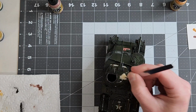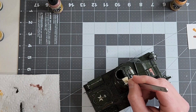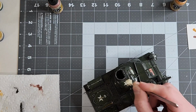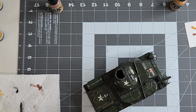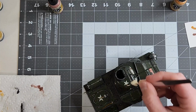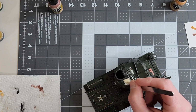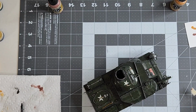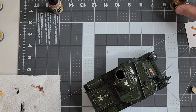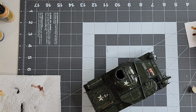Ground vehicles you can explain away, I think, a little bit better why it ended up the way it did. There we go. I love my light, but sometimes it shines so bright. Let's put that wood color over here so I don't mess it up. It's hard to tell where I apply stuff sometimes.